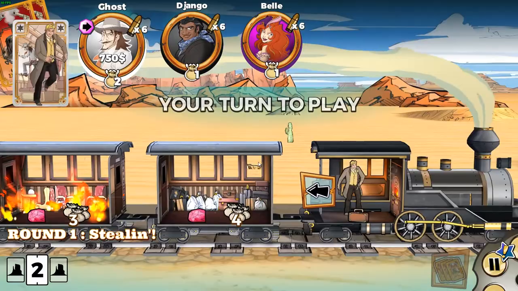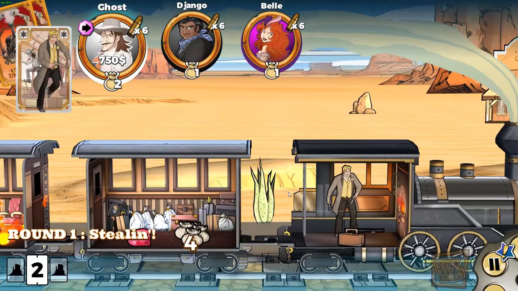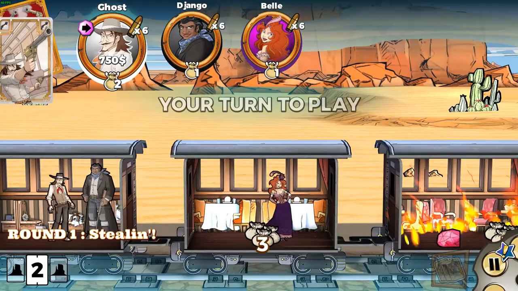I'm starting to understand how to play it, though it is quite complicated, in my opinion. Why can't I shoot him?